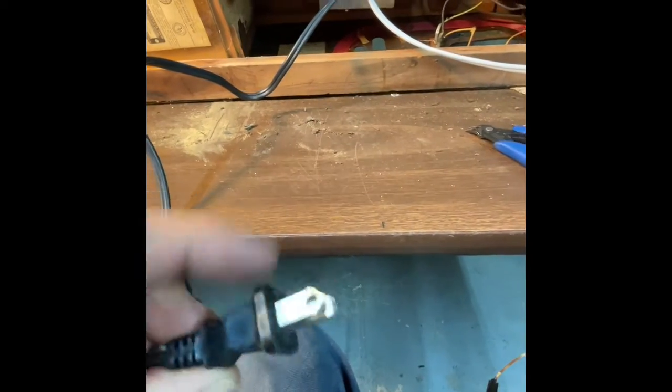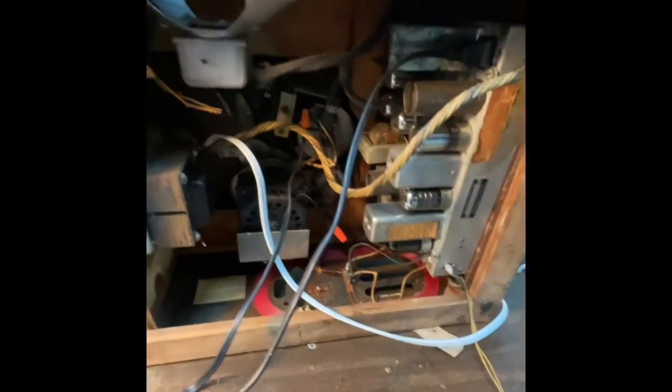I had to modify it. This is a modern one that had a polarity, you know, this one being bigger, so I just clipped those off. I'm gonna plug it in here. It should go in a second. There we go. And I'm gonna flip it over and we're gonna see if we can get some motors to move. You know, just kind of see what happens there, and then circle back to the audio side. But this seems pretty straightforward as far as AC out to some motors. So let's see what happens.